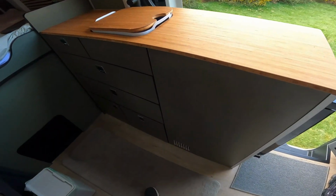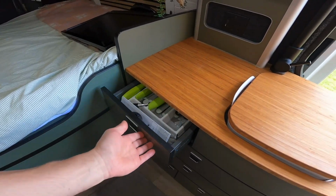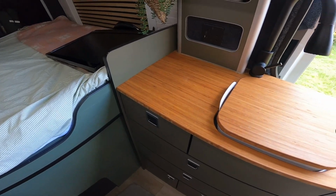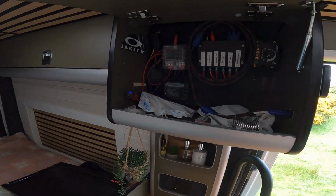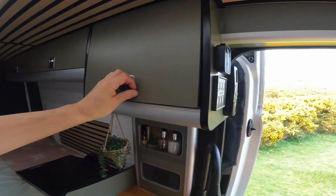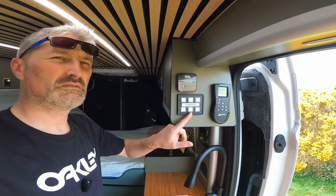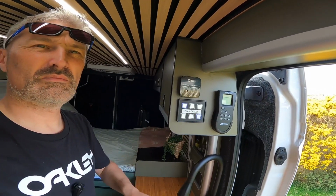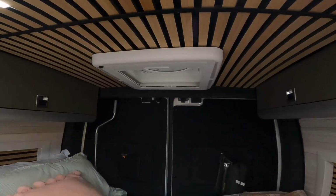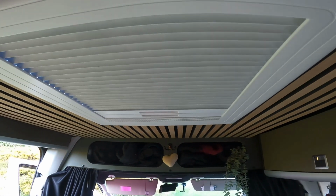But yeah, we've got the Evo kitchen units with the soft close drawers. Got all the electrical gubbins in there. Don't laugh, it's a bit of a mess. Usual suspects on the end. We've got a lighting panel, switch panel, Maxair fan controller, CO2 alarm, and then we've got the Maxair at the back there, and just got a skylight here.